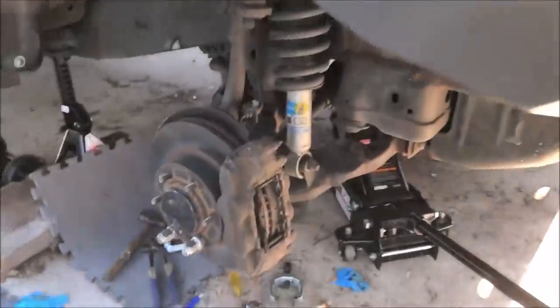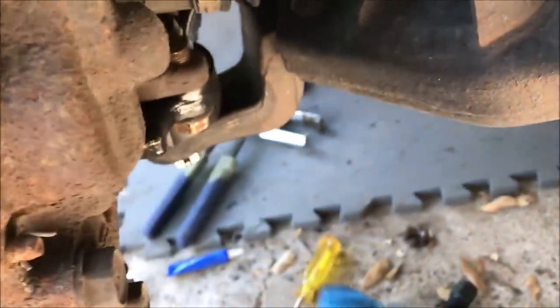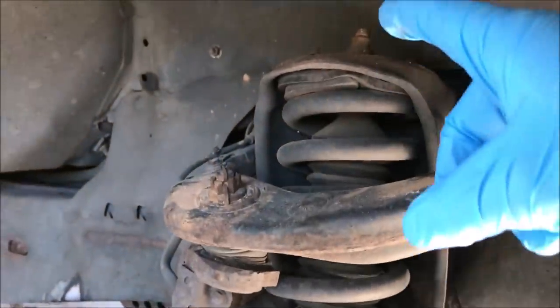So here we are under the truck, and we have our new lower ball joint in there, so that looks good. Now we have to take off this shock here and up there.